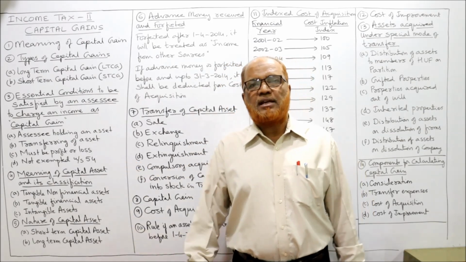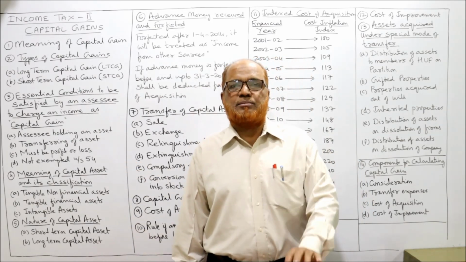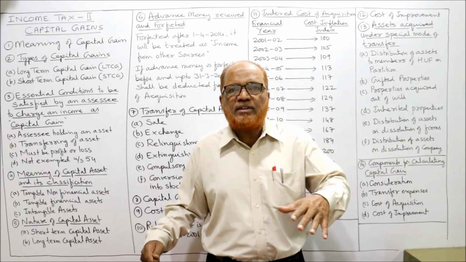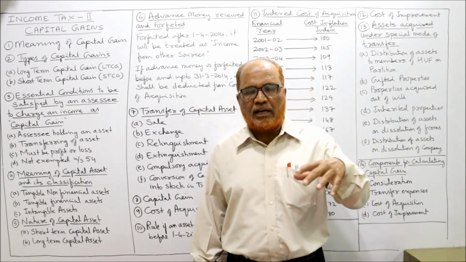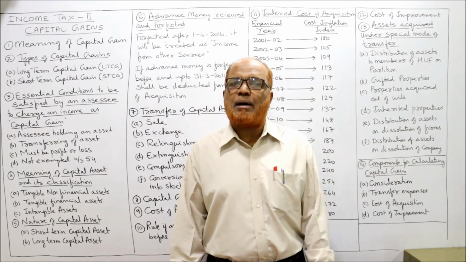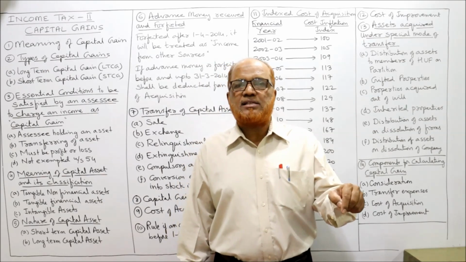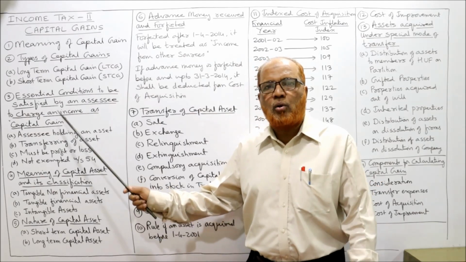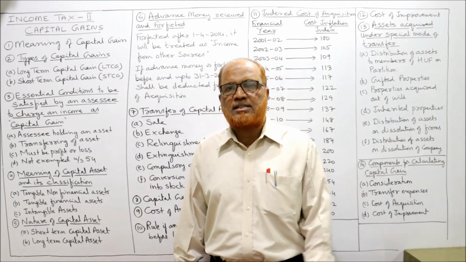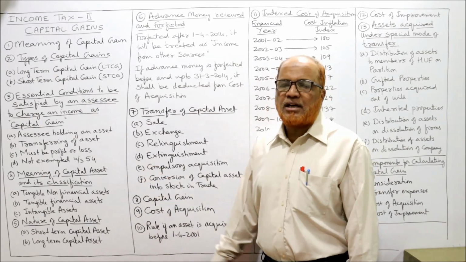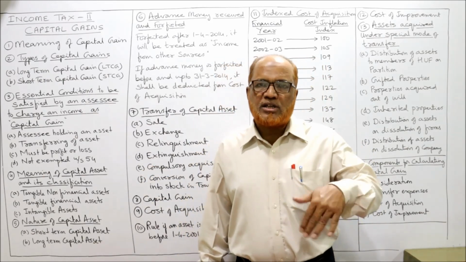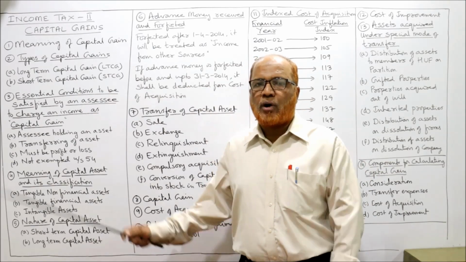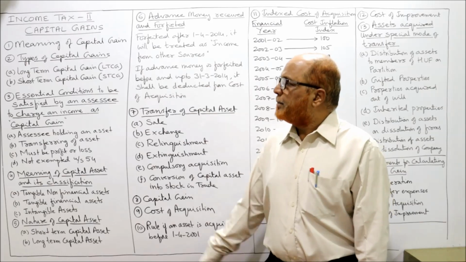Whereas short-term capital gain will be included with other incomes like income from salary, income from house property, income from business, income from other sources, and taxed at slab rates. In special cases, it is calculated at a flat rate of 10 or 15%, but normally it will be included along with other incomes and taxed at slab rates. Later on we will discuss what is short-term capital gain and what is long-term capital gain. Right now, remember the tax liability on LTCG and STCG.